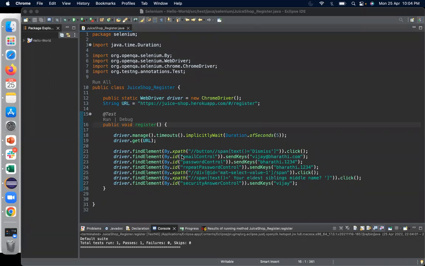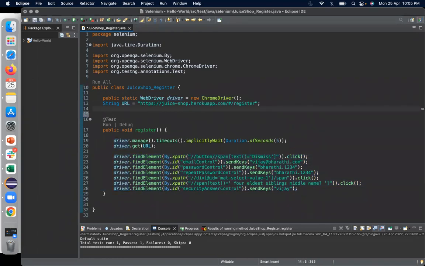Now I'm going to tell you how to convert this code into page object model. Page object model is a design pattern where we will be declaring the web element properties as a variable. As I told here, there are 7 different web elements declared here. If you see, these all 7 different actions are being done on different web elements. So I'm going to declare all the web element properties.